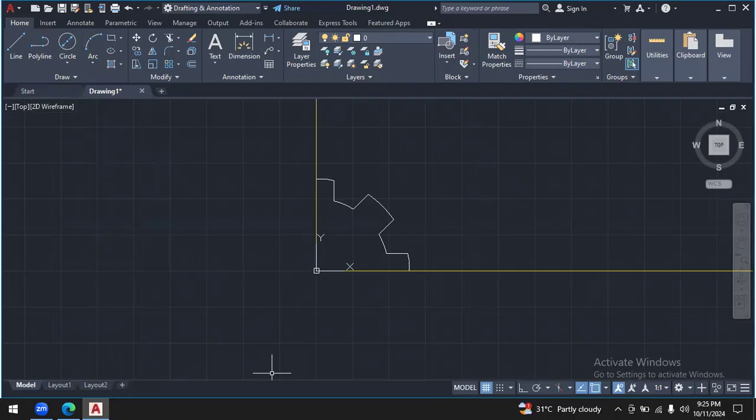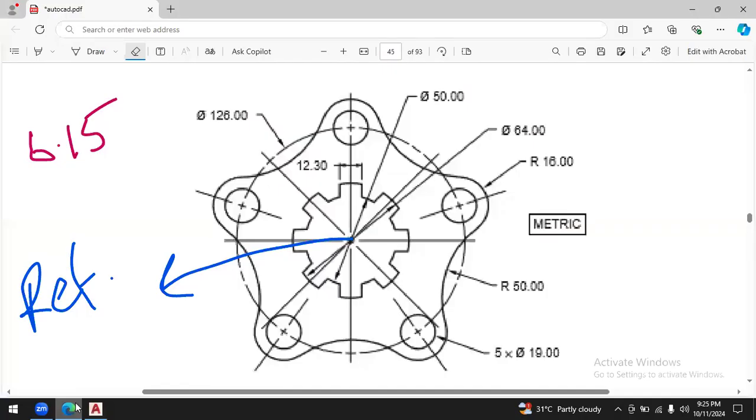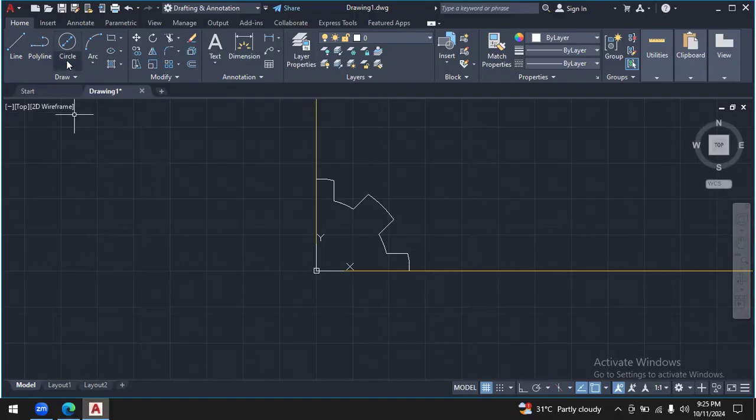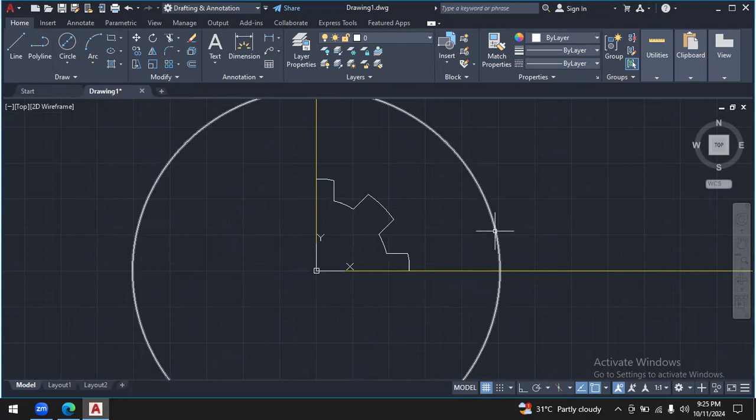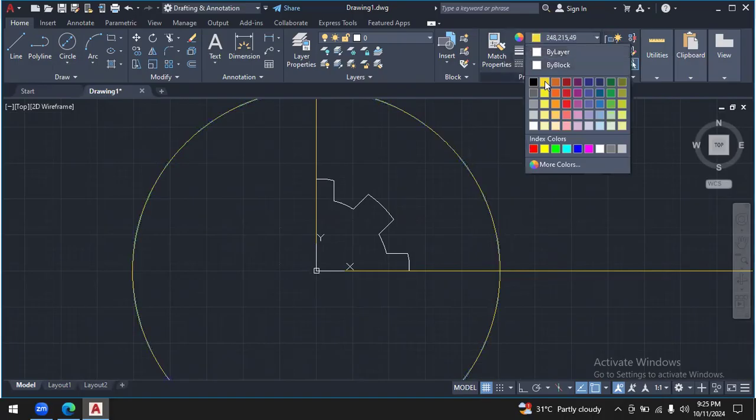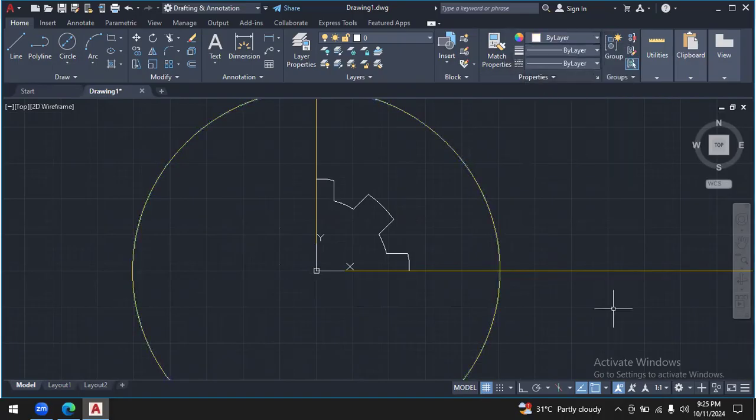So circle with diameter 126. Here is your endpoint, and the diameter is 126. Now this is a kind of a reference circle, so I'm just making it yellow, right?